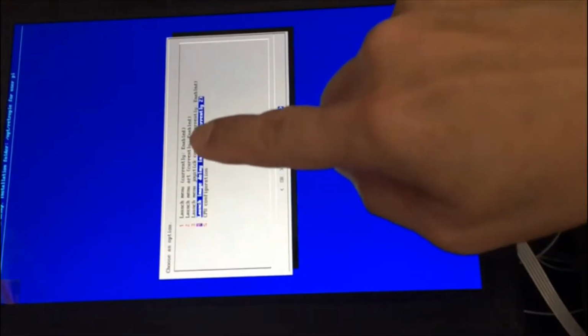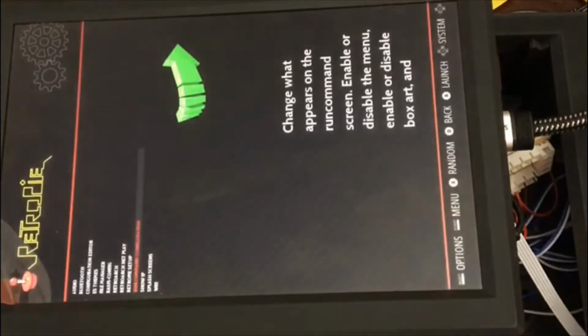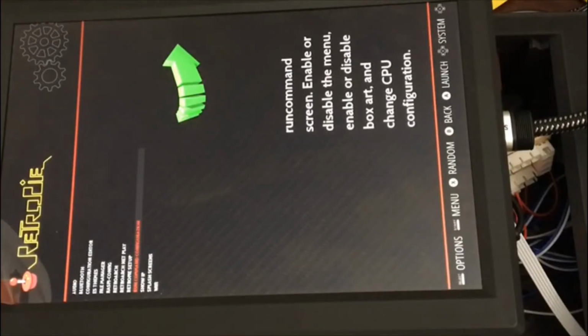I think the only thing you have to do was the first two, this one and this one. You want to turn it on. All right, make sure you turn those on. What I did is I turned on all three. Now this one is saying how long you want the system to wait before it starts the game, before it lets you press A. It's 2 seconds, which is fine. So once it starts, just press A real quick, or you could change the number to a 3. The standard default is 3, but 2 is fine. I'm just going to X this out here, press A. Now it's set to 2, so I select it at 2. All right, so those are the two most important things you have to do first.